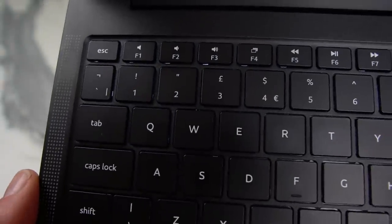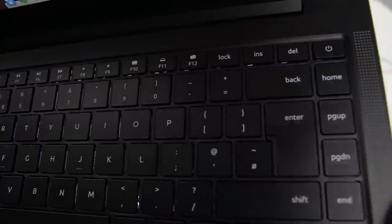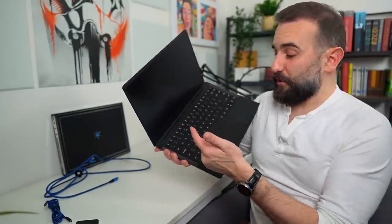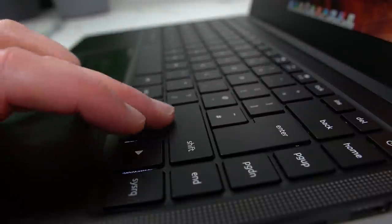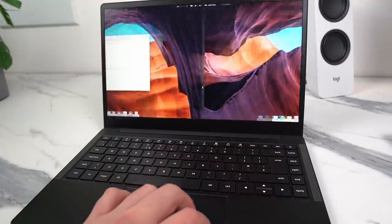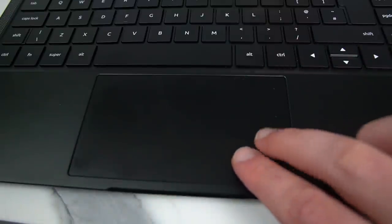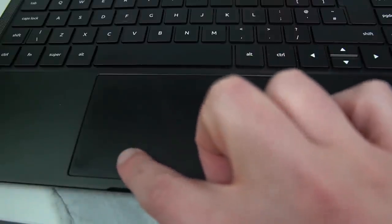If you combine the function and lock key, you can switch on the fly between the function keys actually performing functions like changing volume or brightness, or using them as F1, F2, F3, etc. The keyboard is backlit with two levels of brightness, which is more than enough to distinguish the keys in the dark. There is no indicator light for caps lock, which I'm not a big fan of, and the squished arrow keys stacked on top of each other aren't ideal, but that's a nitpick. The trackpad is full reflective glass — it picks up fingerprints fast, but it looks cool. It's very precise, feels super smooth for trackpad gestures in Elementary OS, and the click feels solid, not plasticky.